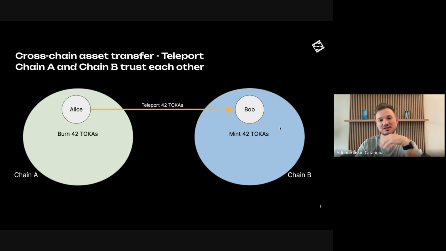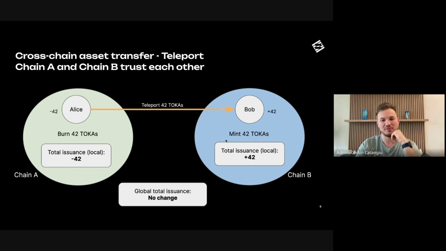Users or locations or whatever can do teleports between those two chains. And how does teleport work? On the source side, 42 tokens are burned, they just disappear. A message is sent to chain B that says teleport 42 tokens. And then chain B mints 42 tokens. This is part of a protocol that they both implement.